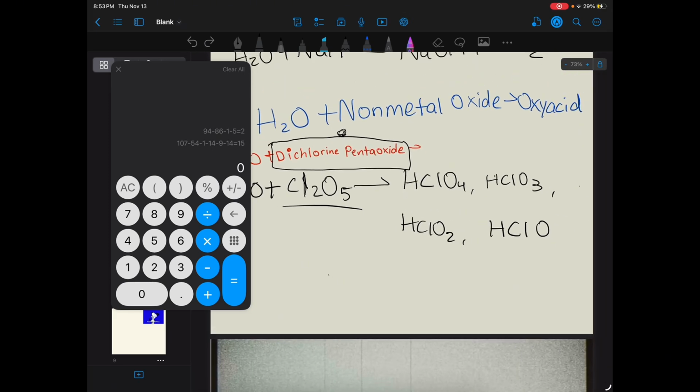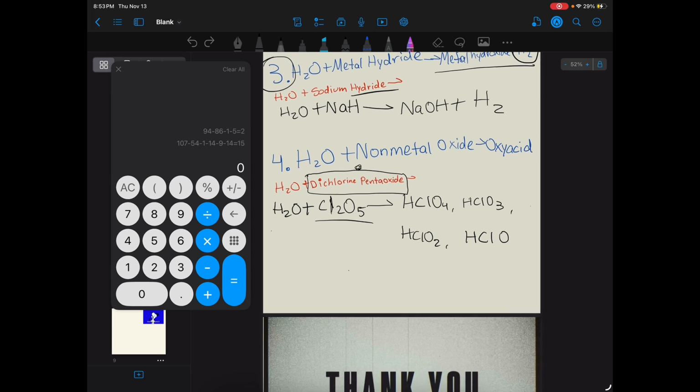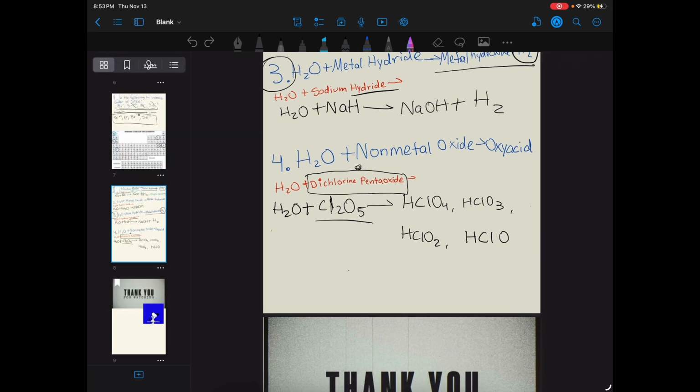Sorry. So our oxygen, we know that it usually has an oxidation number of -2. So -2 times 5 would just be -10. So then, because it's -10 and these have to be equal, then we know that this would have to be +10. So because that's +10, that would mean that the chlorine here, since there's 2 of them, would equal +5. So basically, we're looking for an element here, or in our oxyacids here, where the chlorine has an oxidation number of +5. Okay, so let's do that.